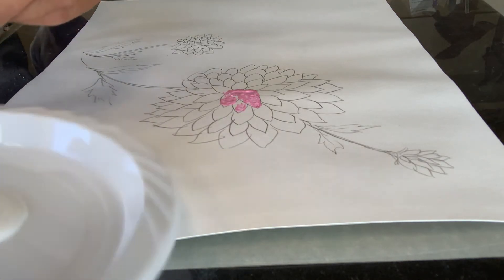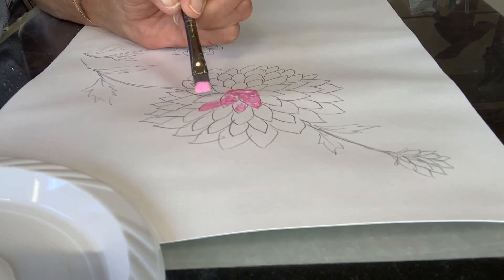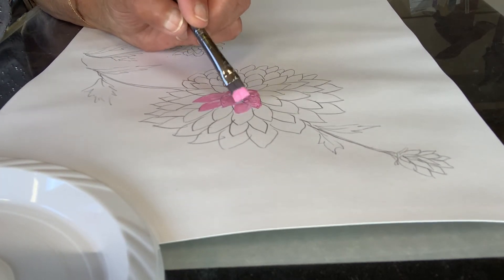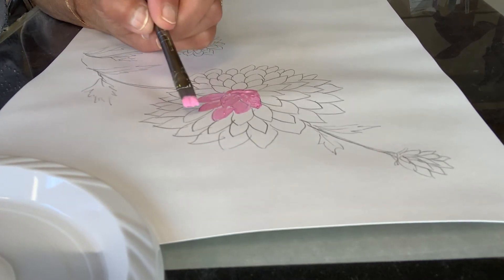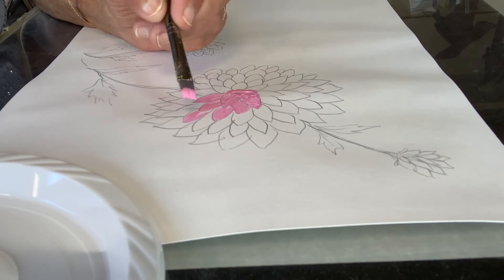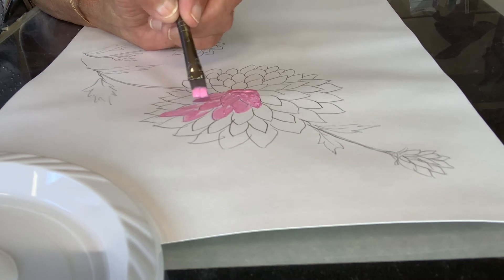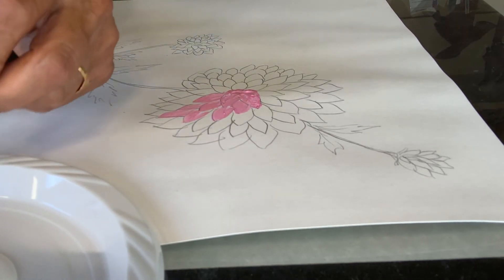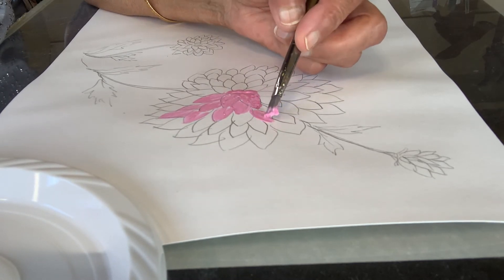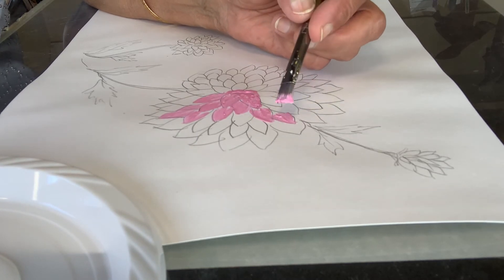I have my brush and I'm going to use that to paint my petals. The nice thing about acrylic colors is you can paint over them. Once I have painted this pink, I will paint another layer — making the middle part darker and the outer side lighter — and I can also leave certain areas white if I wish.